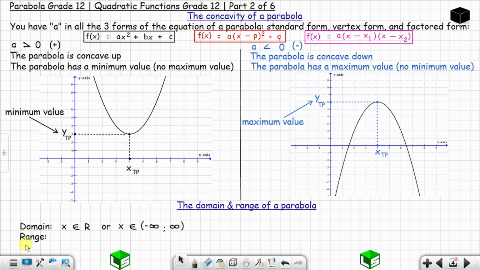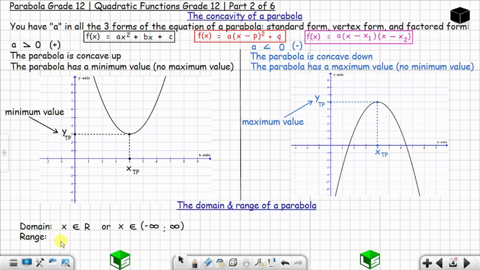Now, the range of this parabola. How can you get the range? The range is found on the y-axis. So you take all the values of y that exist for this parabola. You can see the parabola starts from that point, the y coordinate of the turning point, all the way up. When taking the range, you have to start from the bottom to the top. Always do that. And this parabola on the y-axis only exists from that point going up. Can you see, from that point going up?